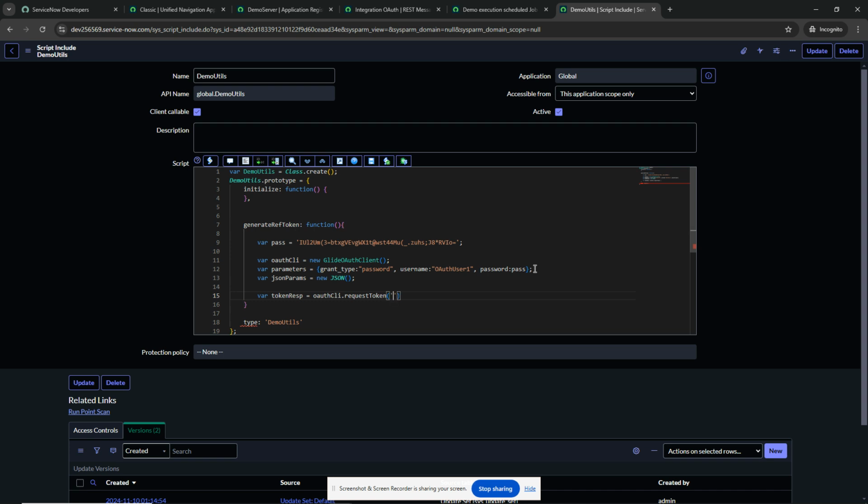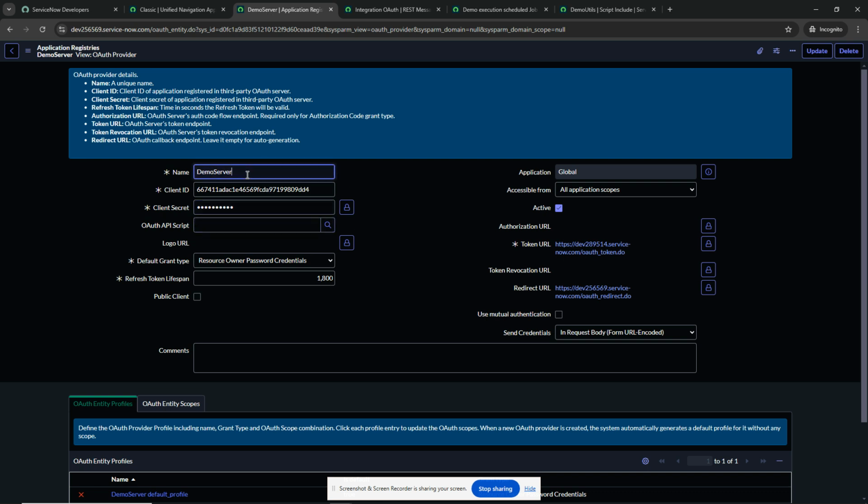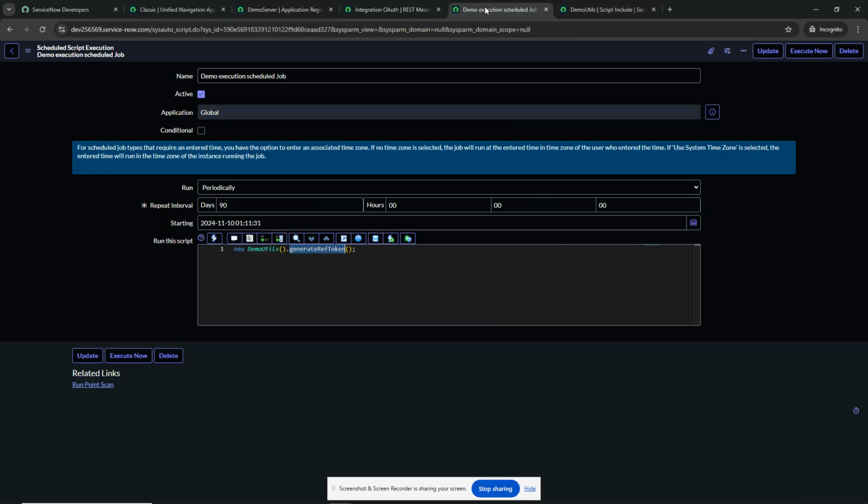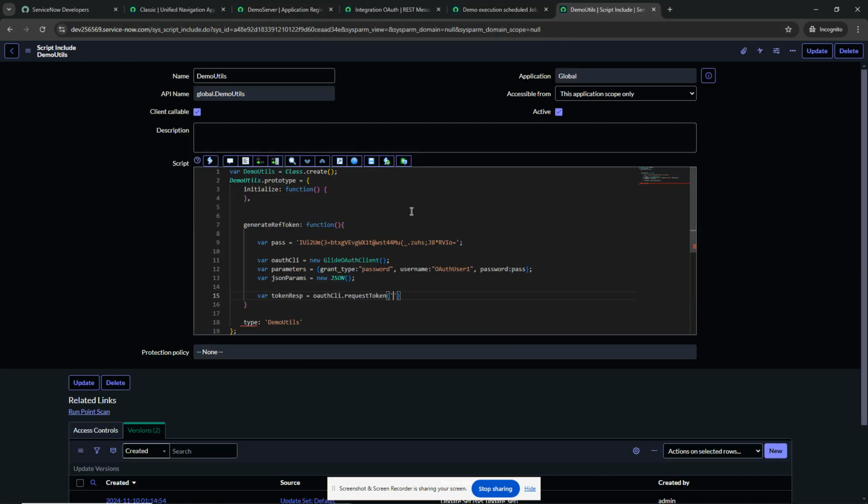I am using the application registry for my instance. This is the one, right? I'll copy this. Okay, come to your application registry, copy the name, go to your script include, paste it, and later on you have to mention.